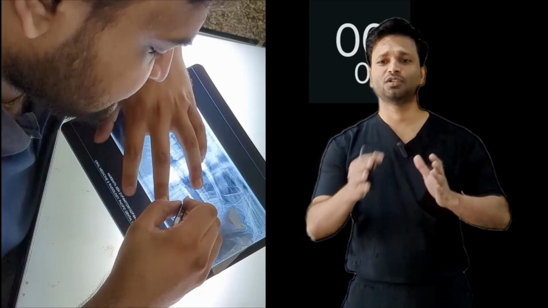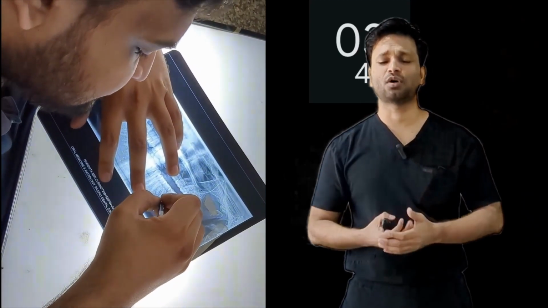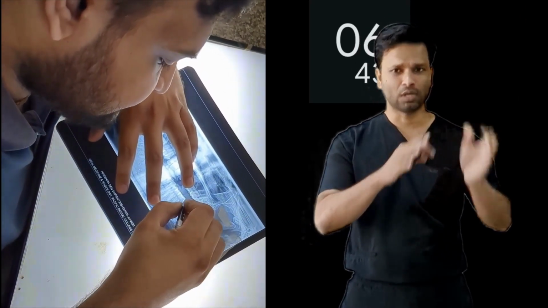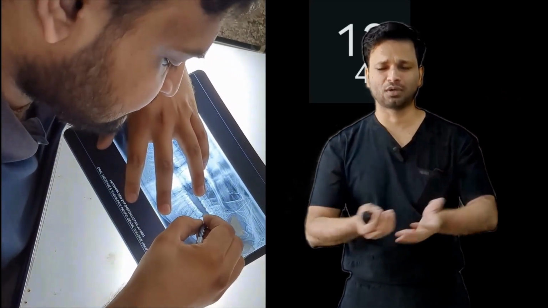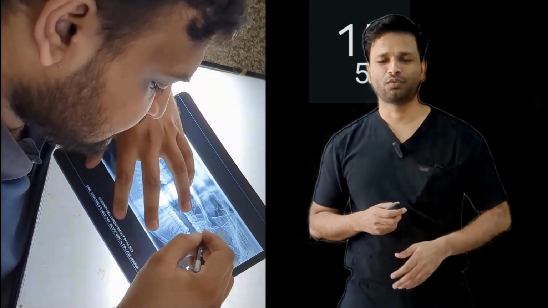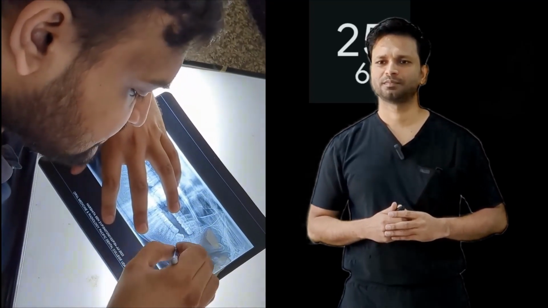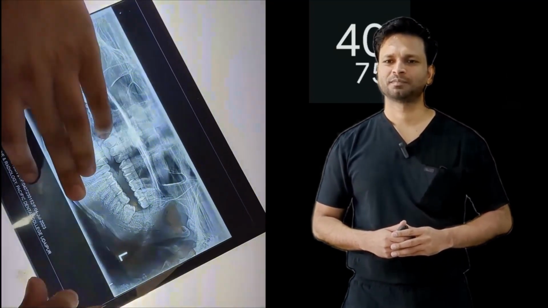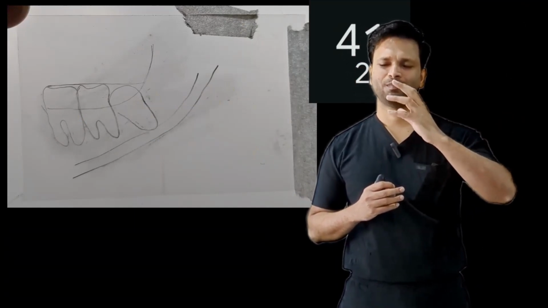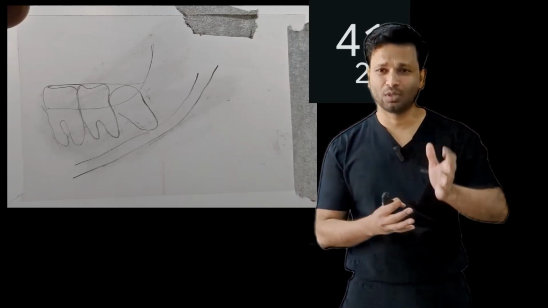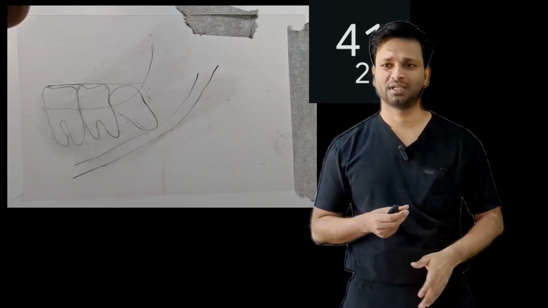So now I'm going to show you a video of my PG student tracing the mandible. Actually, I didn't ask him to trace all of the mandible. I asked him to trace all the molars, inferior alveolar canal, and the white lines on the mandible that we usually do for impaction. Okay, so let this video run completely. Okay, so 41 seconds he took to just trace 3 teeth, bone in the angle region, only the inferior alveolar nerve, the mandibular canal, and the white line. That is all he was able to trace in 41 seconds.